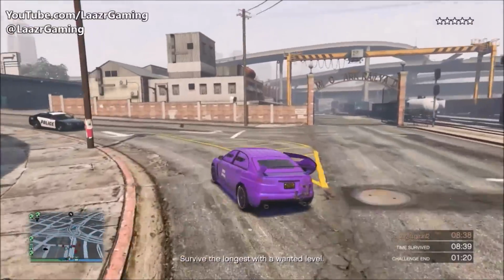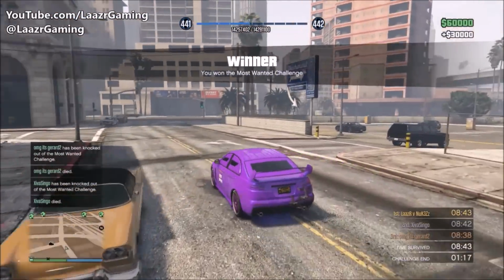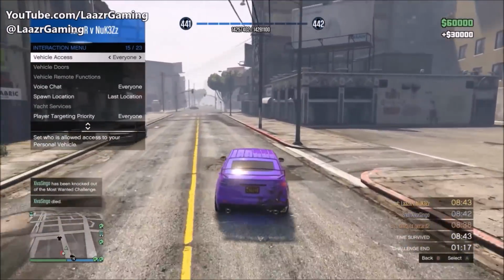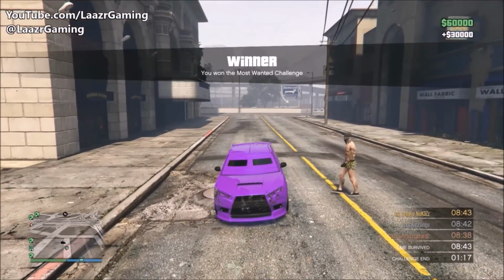I go ahead and kick both of them out at the same time, and I'm still able to win the challenge. It did take slightly longer for them to die, but eventually, on foot with a 5-star wanted level, not many players can survive that. And like you can see in the top right, I received 30k rather than 33.5k because it's actually under the 9-minute mark. We finished with 8 minutes 42 seconds.